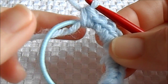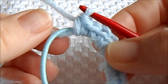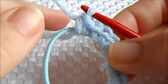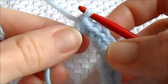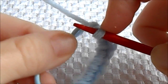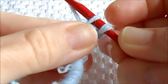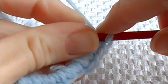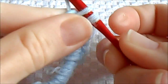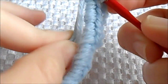And I chose a yarn that's very close to the color of the hair tie. You could probably do a neutral tie or white or even black and cover it over with whatever color you wanted. As long as your stitches are close together, you shouldn't be able to see it very well. Of course, when you stretch it out you will, but when it's at rest you wouldn't be able to see it. But keeping the yarn close to the hair tie color helps a lot.